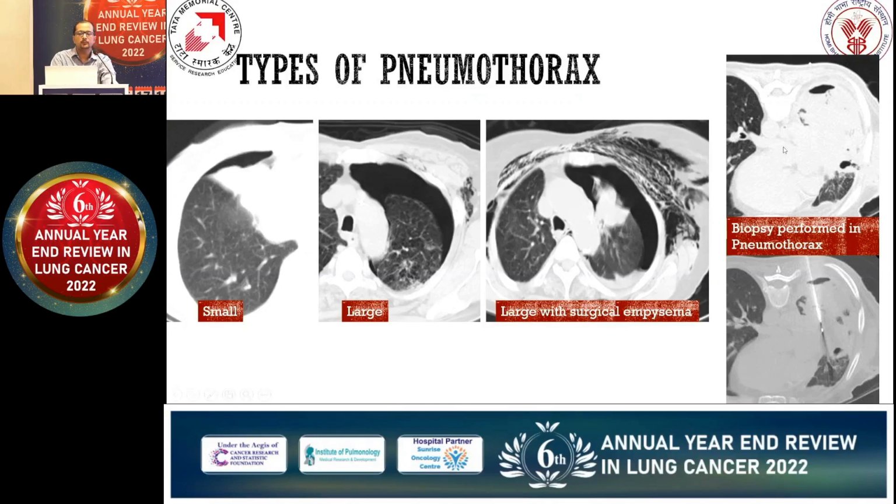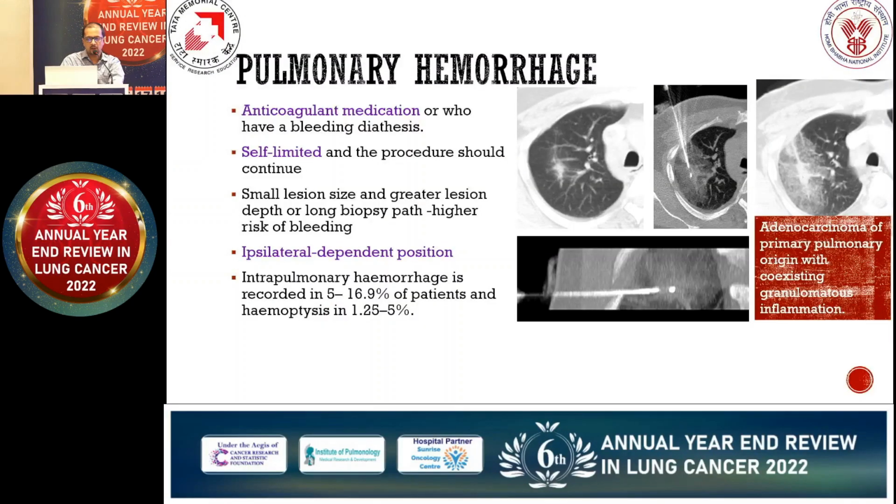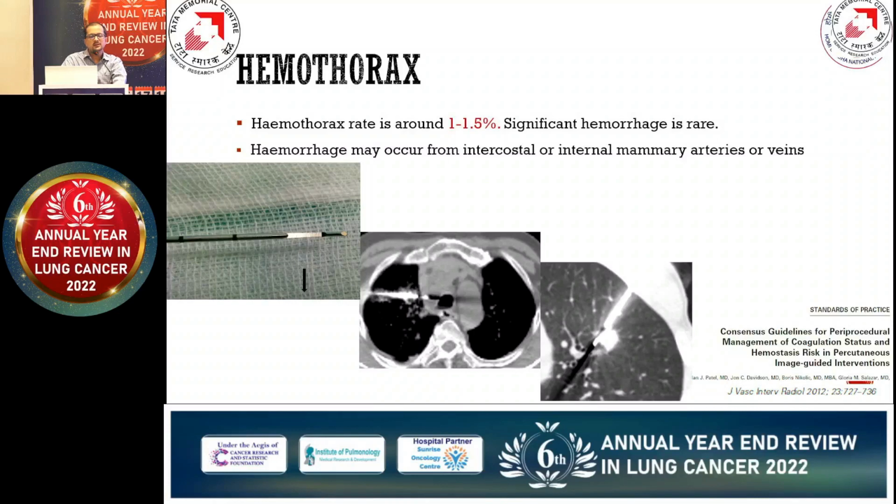And can we do a biopsy post pneumothorax? Yes, we can. Post pneumothorax, many patients will have an effusion which requires drainage, so they would ideally drain it, and then there would be some pneumothorax, and then we can perform a biopsy. Or else we can even come out and do the aspiration while doing a biopsy. There is a chance that pulmonary hemorrhage can also occur, but this is self-limiting, and the patient needs to lie in the ipsilateral position. And the chances of hemothorax are around 1%.